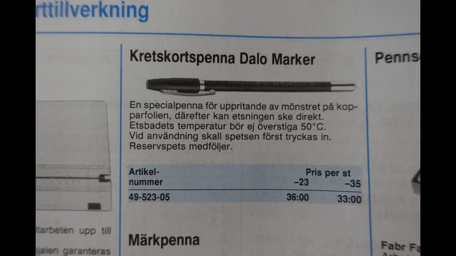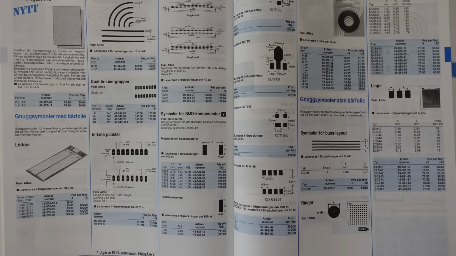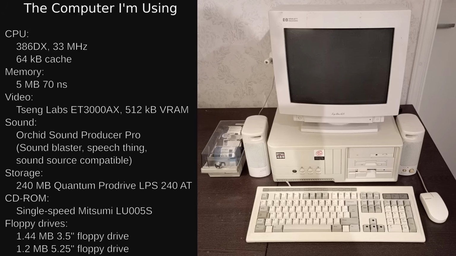I could do it by just drawing on a piece of copper clad, or I could do it on a computer. Another way back in the day was to use a transfer film. On that, you'd rub on ready-to-use symbols and use curve tape to make traces. This would then be transferred to a photosensitive film and made into an original for making PCBs. I think this is a bit too complicated to just freehand, so I'll make it on my computer.